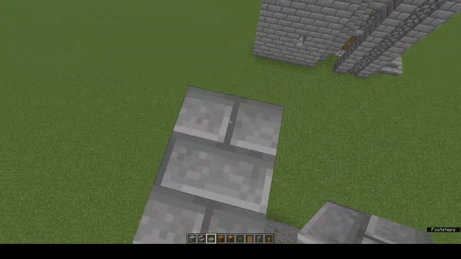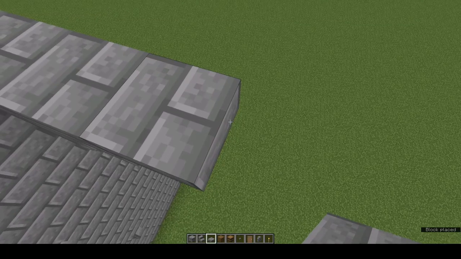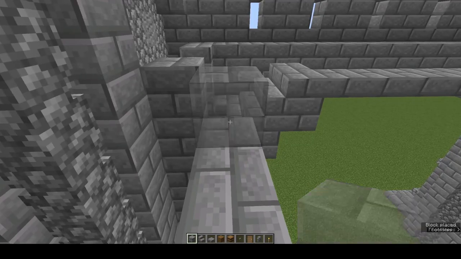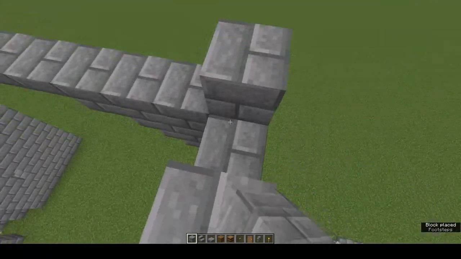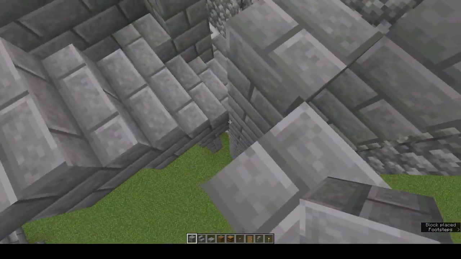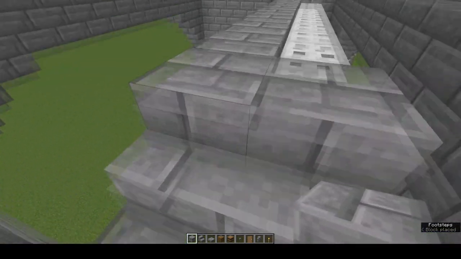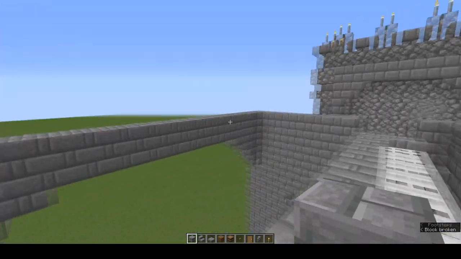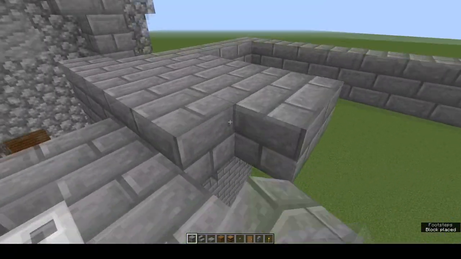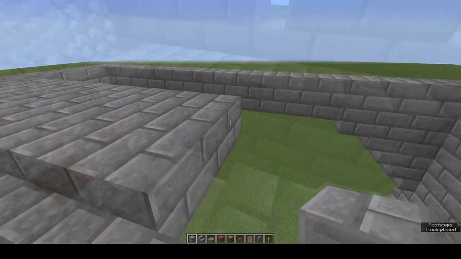Right, now we're going to join that to this with a row of top half slabs. It should be 8 slabs across. 7, 8, perfect. And top the whole thing off with a row of stone brick, right the way across and all the way over to that side. And now add two stone brick next to the stairs. Right, all this area here we're filling in with stone bricks. You can use slabs if you want to make it go further, doesn't matter so long as it's top half.